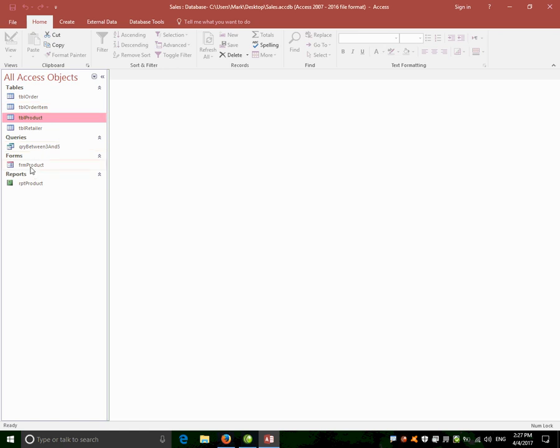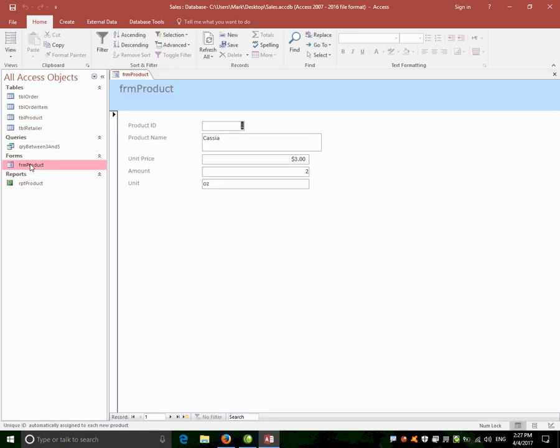So now I'm going to open up this form, the only one I have, and this form is called the FRM products. So this form shows the products that I have on the product table. Now the purpose of creating forms or using forms in Access, forms are used for data entry. So every time you want to add new data to your table, you should create a form based on that table and then use the form to add new data.